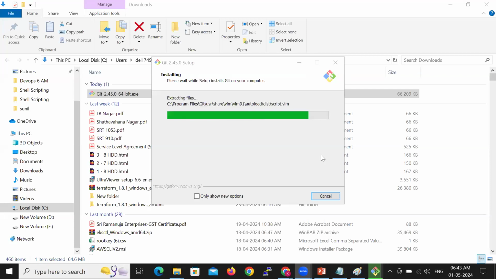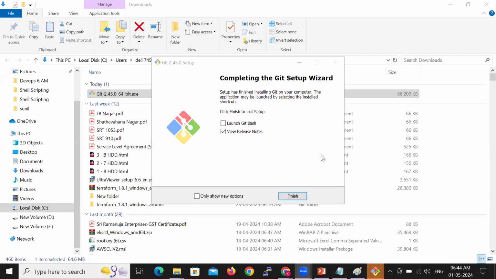Yes, I wanted to ask how to connect using PuTTY. Is it going to be the same way? It is similar. Both PuTTY and Git Bash are similar. In the coming sessions, I'll also show you how we can connect using PuTTY. But as of now, let's proceed with the Git Bash terminal. Okay, thank you.